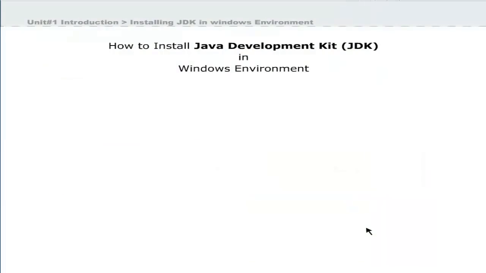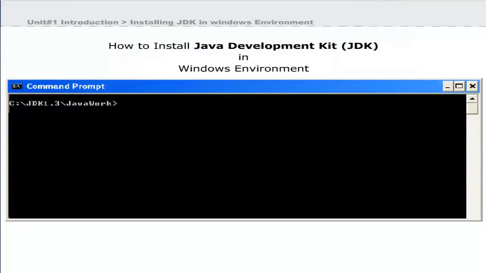Now we will learn how to compile and execute a Java program. Before you compile a Java program, you must be in the folder where you have saved the welcome file. Write this command at the command prompt to compile the Java program: javac followed by the welcome class name and Java extension.